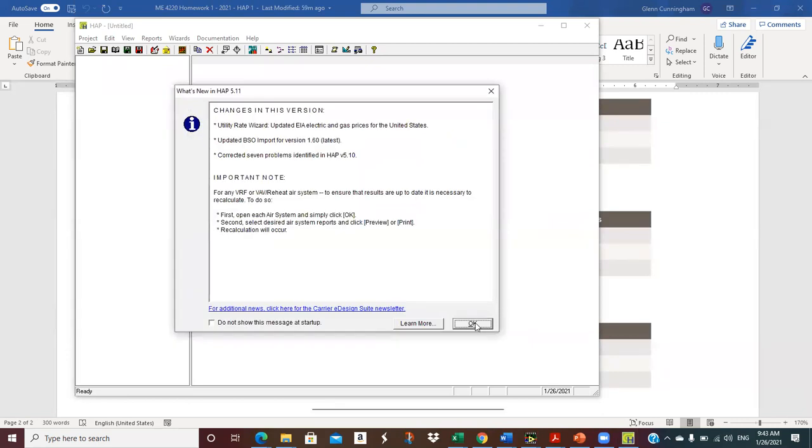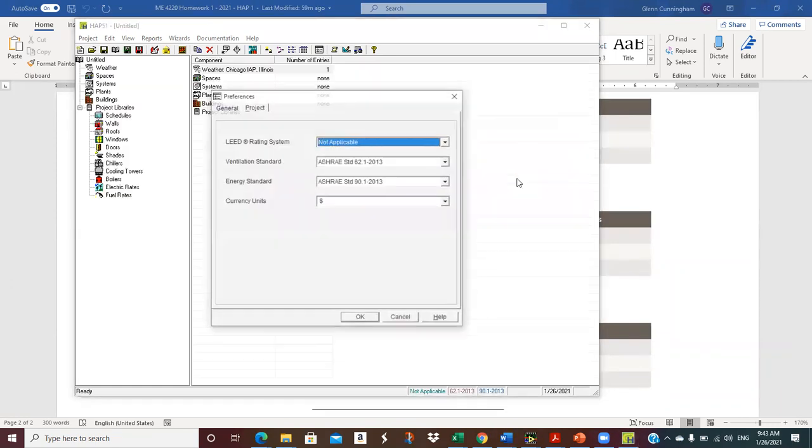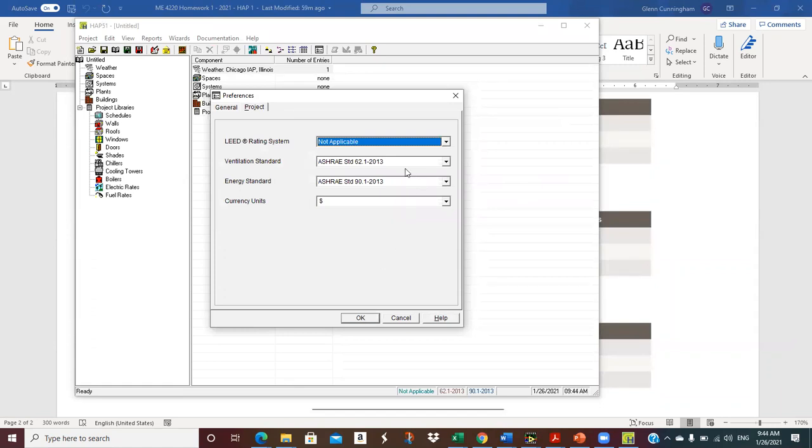Once you download this and save it, it should appear here. But I'm going to retrieve it from the archive one more time to show you, because you may not have opened the file yet. If you already have and have saved it, you can pick whatever name you want. You can leave these defaults. It looks like they want to default to 13: the ASHRAE 62 ventilation standard and the 90.1 energy efficiency standard.